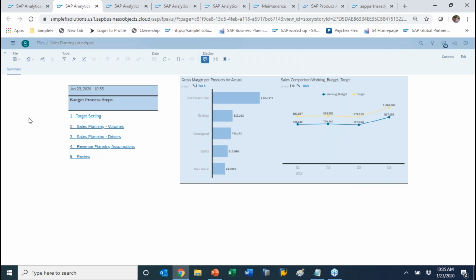As it relates to the collaboration, I'm not going to show this today, but you can kick off a planning process and assign it to users based off of properties within a dimension, and it will send them an email and say, hey, you've got to fill it out before X date. And it does that all automatically. It only takes someone a couple hours to set up the user table or whatever, right? There's no programming. So that, again, is another way to collaborate. It'll automatically send reminders to them. You can also push a button and send anonymous reminders to them. But it really drives them right to the activity that they actually need to do.